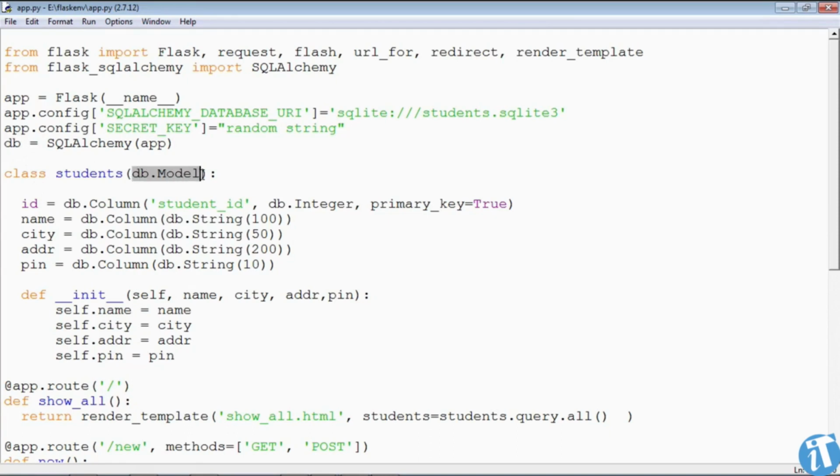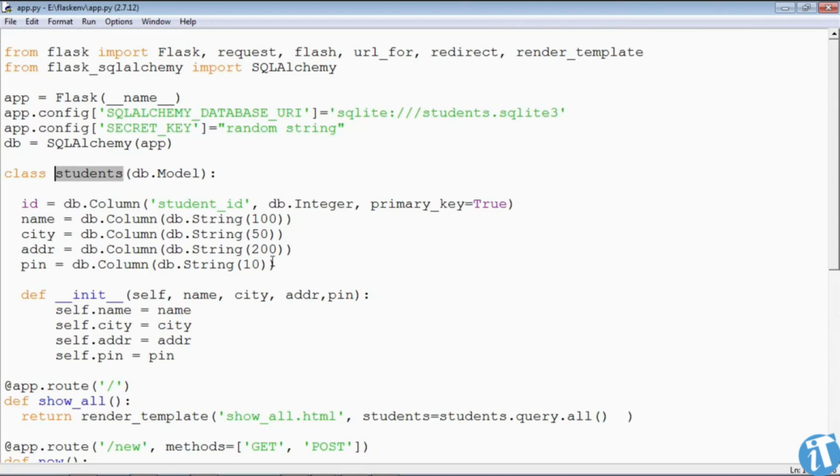Now this db.Model is to be used as a base class for declaring a mapper class called students, which means that inside this students database there will be a table called students, and each object of this students class will be a row in the table.